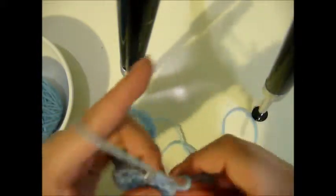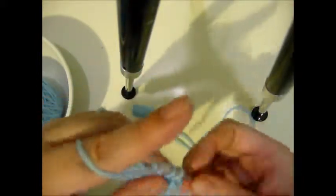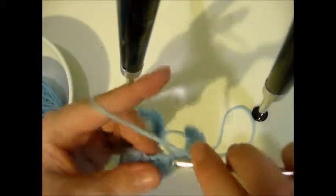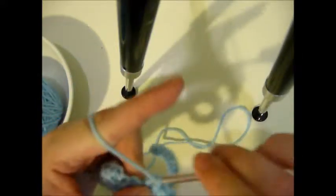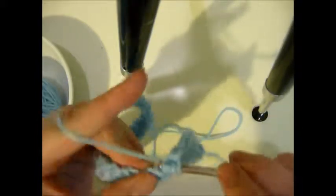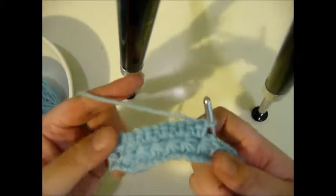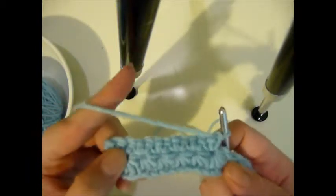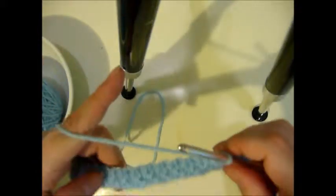So let's continue going. Sometimes you have to force your hook into that hole because it gets a bit tight. And you do this all the way across. So you can see that your stars are being finished. So I'm going to continue across, and when I get to the end, I'll show you what to do next.